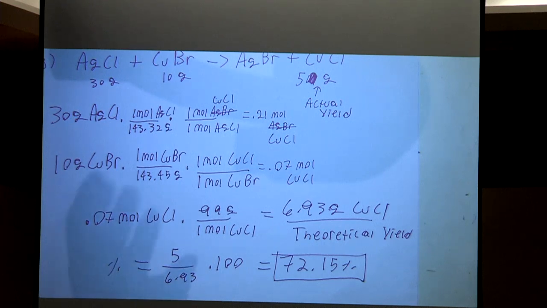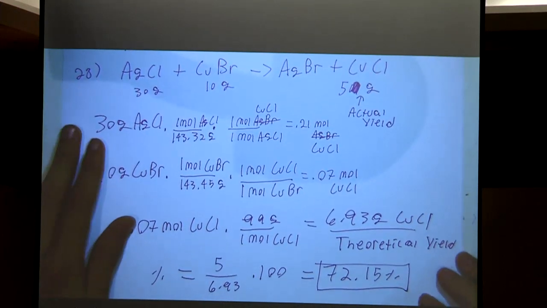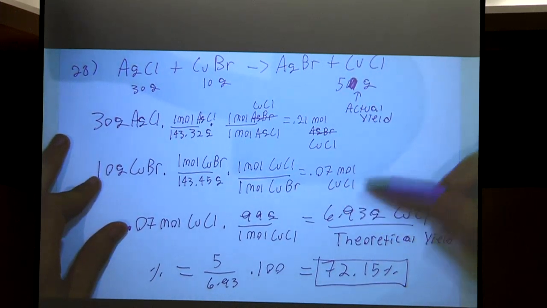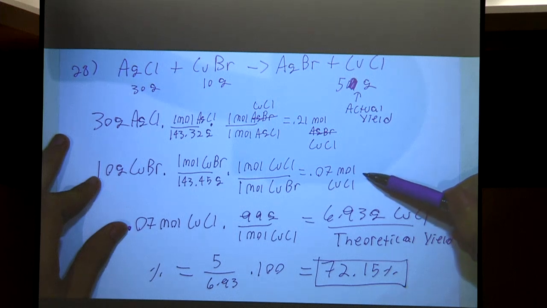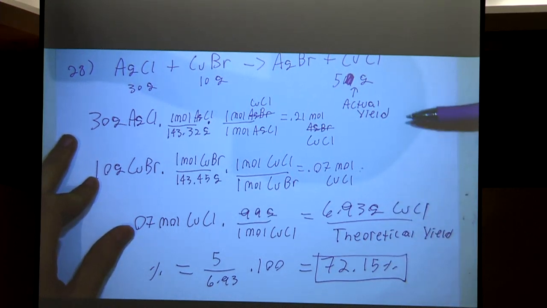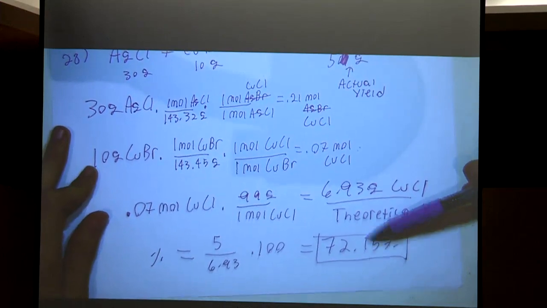Okay, so remember for percent yield problems, if they don't already tell you the limiting reactant, you have to find it first and then figure out how many grams of product that makes. Then you take that gram of product and you compare it to the actual yield, which will be given, and you'll find the percent.